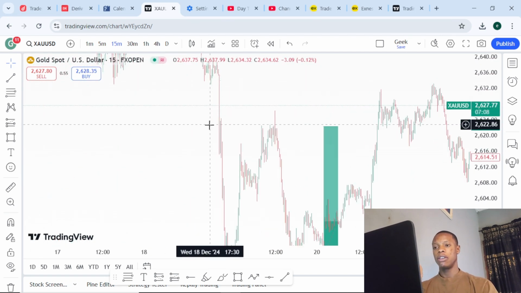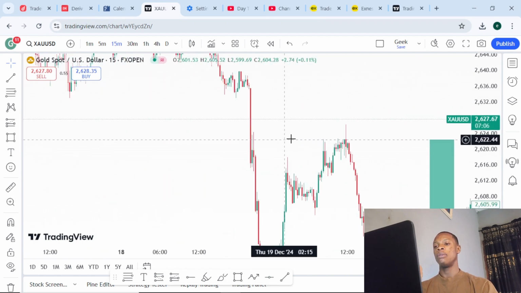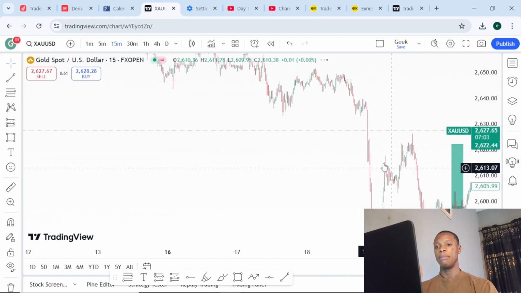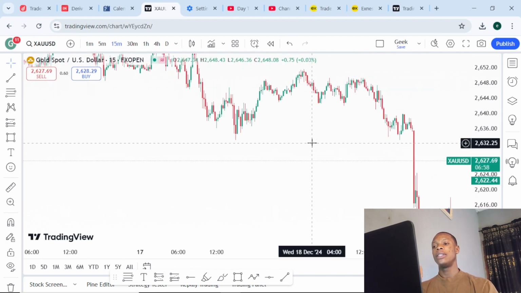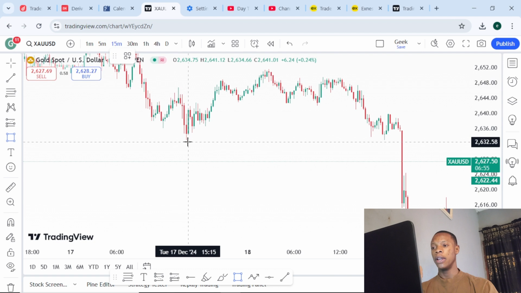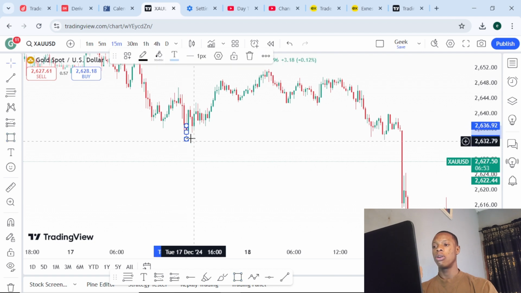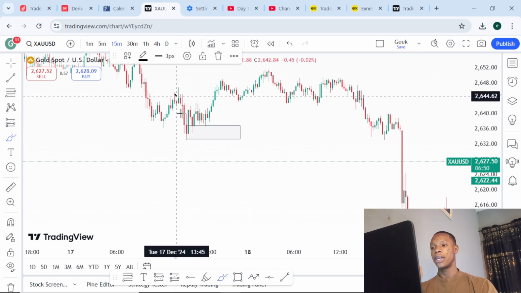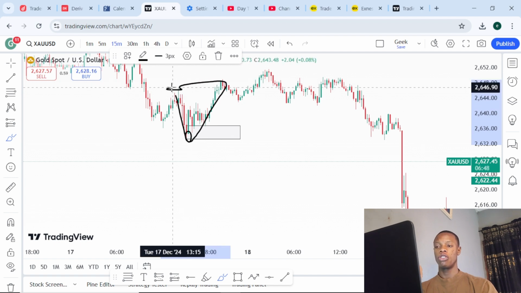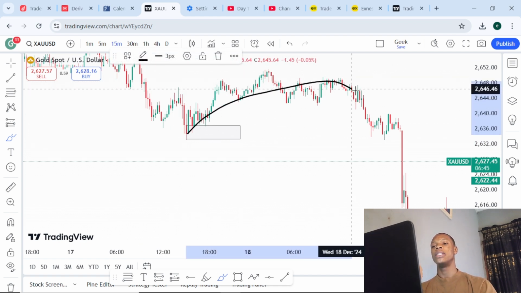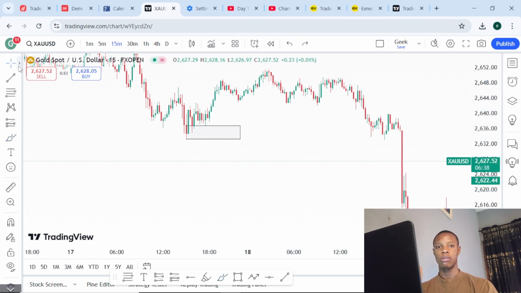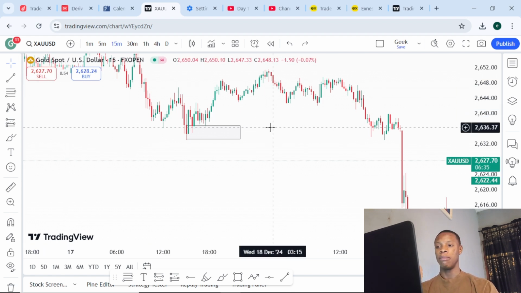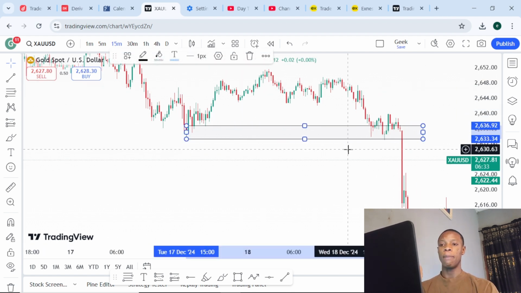Now why did I take that sell, and how did I take the sell? First thing, I saw that the market is bullish. The market is now likely going to start going up. But when you notice this chart, you're going to notice that there is a breaker block right here. A failed order block. The price came here, the order block broke structure, a break of structure is active. But when the price later came back, it did not buy off from there. It sold off, and that order block failed. So it's now a breaker block. A failed order block is now a breaker block. So that was how I marked out that very level.